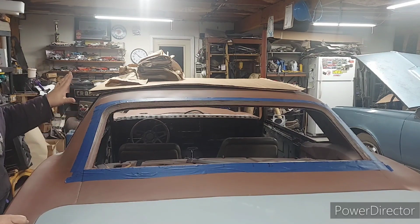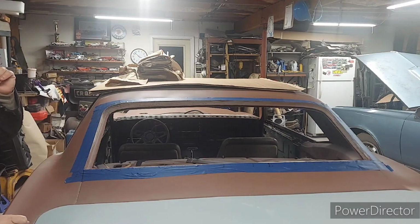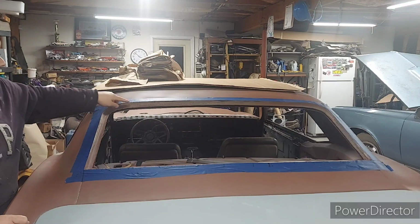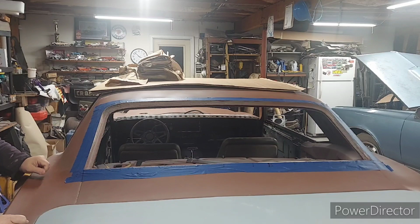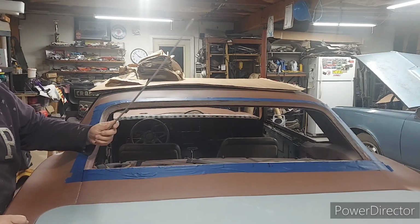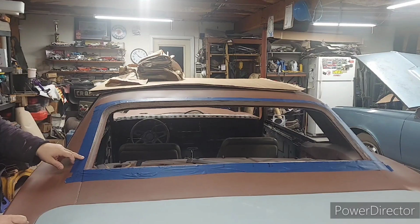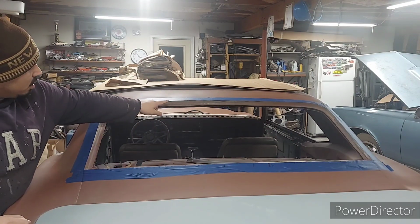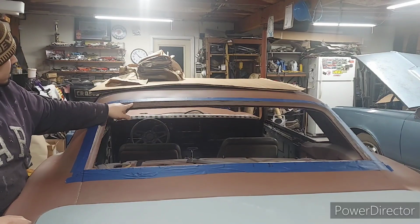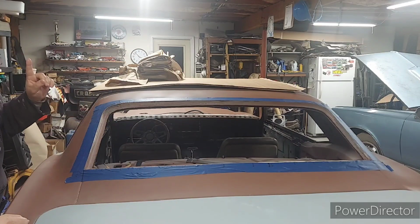But anyway, I made this template using that car, which, lucky enough, still has all the pins. All those studs, pins, however you want to call them, for the stainless molding are still there. And guess what, there are 24. So there's one here, one here. I don't know if you guys can see it marked, but I marked it with a black Mario marker, and I counted 24 pins.